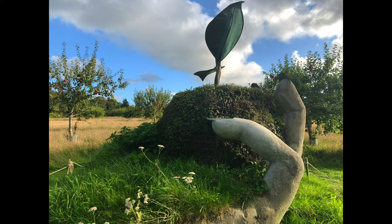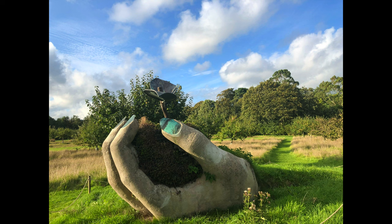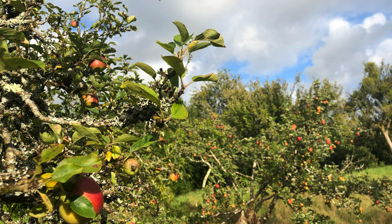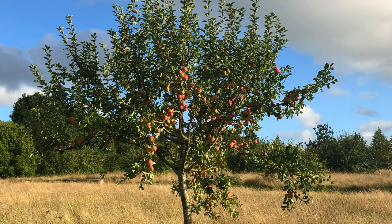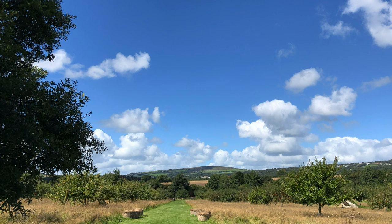A giant hand that has plucked a succulent apple, installed in the middle of an orchard — this sculpture cannot help but make you smile. The mother orchard contains 120 types of mostly rare and predominantly Cornish and Devonshire apple tree varieties that might otherwise die out. The sculpture works on other levels too: firstly, drawing visitors towards the Victorian Cider Press in the restored barn, and secondly, as a symbol of the orchard having the genetic lineage resting in the hands of those with stewardship of the precious heritage trees.